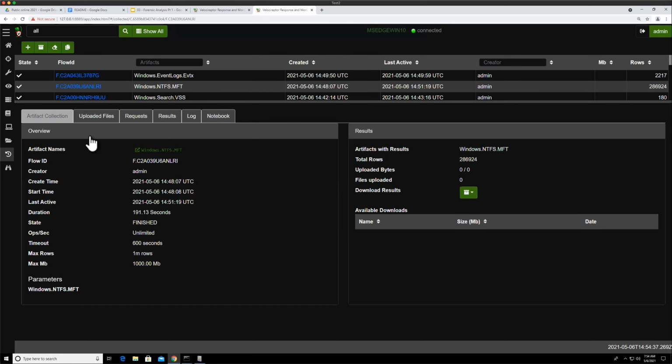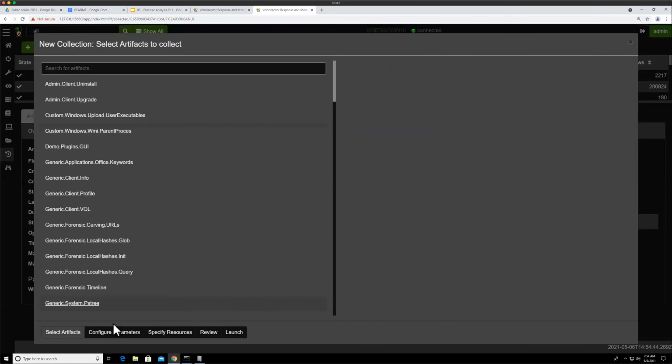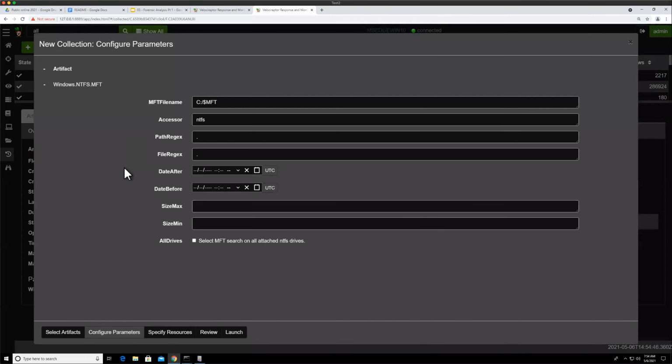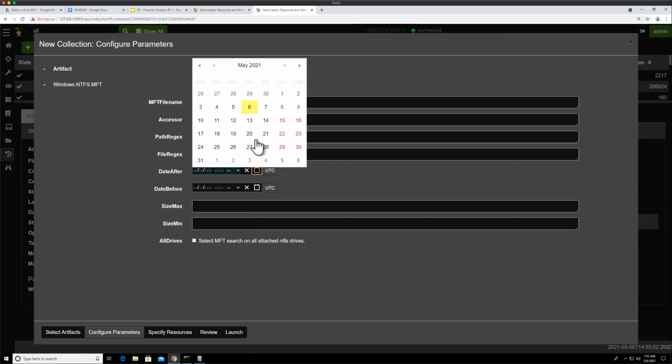But I can click that. This one copies the collection and allows me to configure the parameters. So what I can do is put file regex, which is going to be $exe. That's an exe file that applies to the file name itself, and I'm going to say date after.